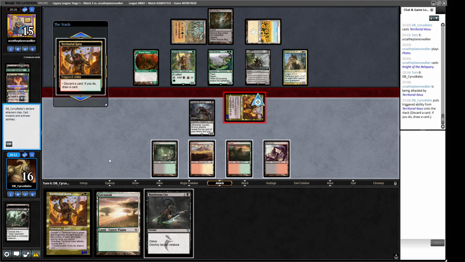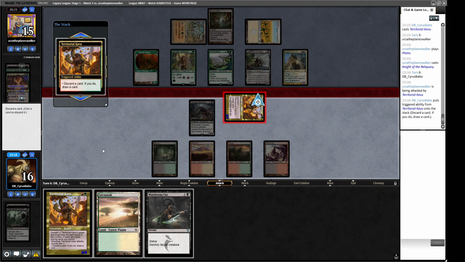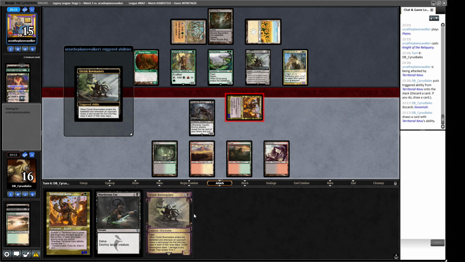They have an Orcish Bowmasters here. Do I care about this Bowmasters ping? As a thought, if they ping us, they get another blocker. I don't think we're supposed to... I think we're just supposed to remove that card from the graveyard now, thinking about it. Oh, I think we have to do it, isn't it? Once we click to do it.